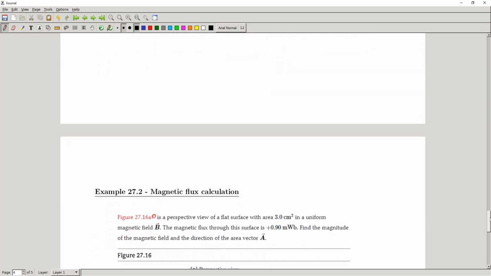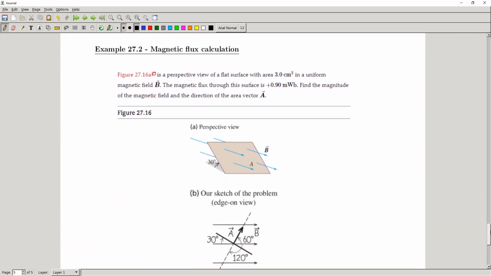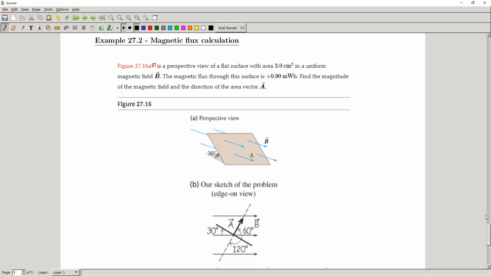We're going to do a quick example here. There's only one example in the text. I may do more at the end of the chapter, but for now I'll just focus on what they have, unless I see any sort of deficiencies that I really want to point out. So we'll start off here.